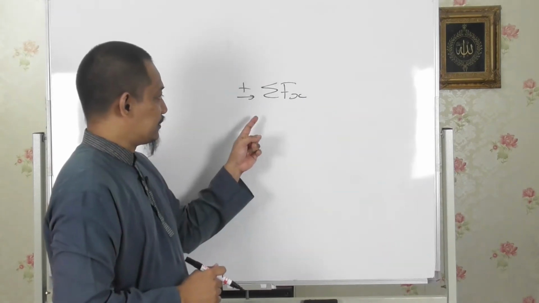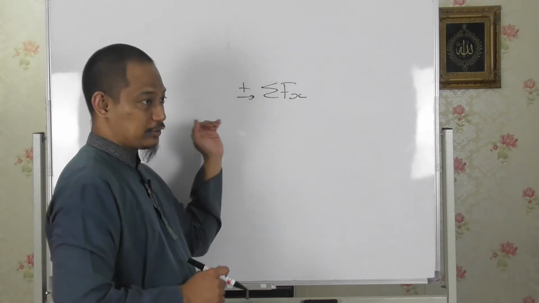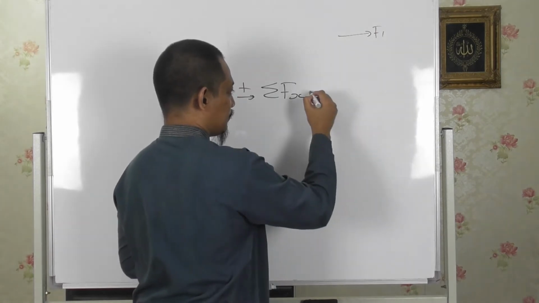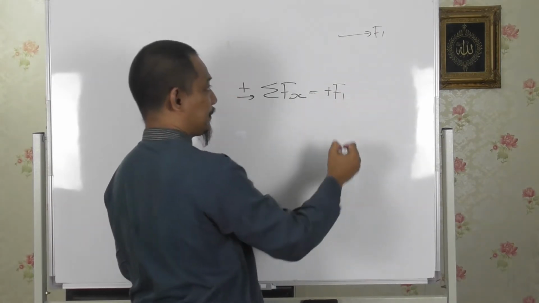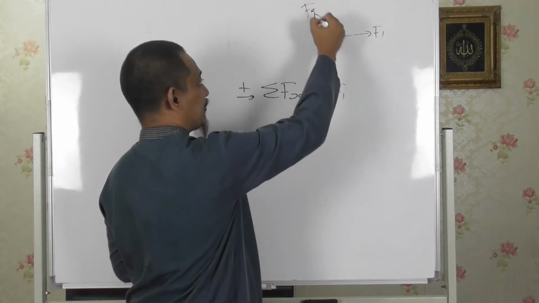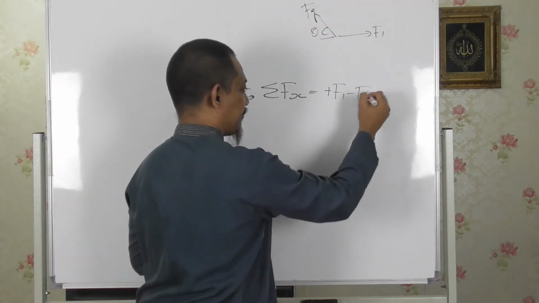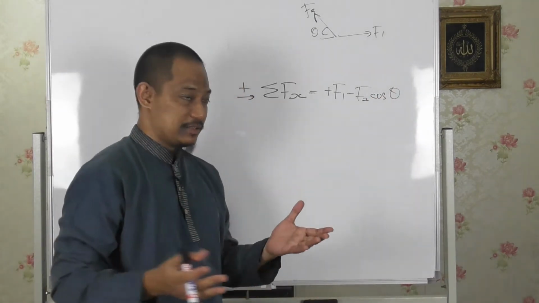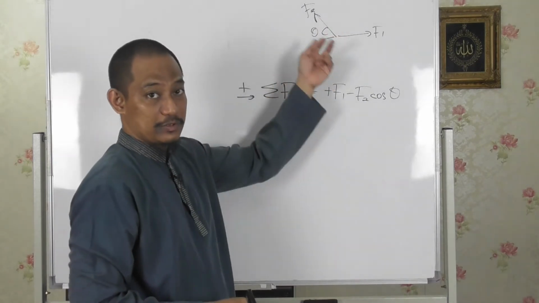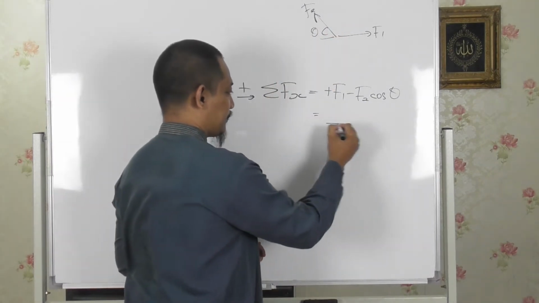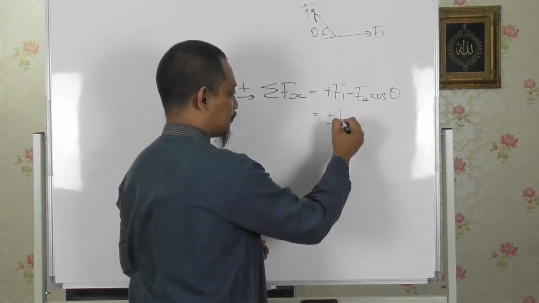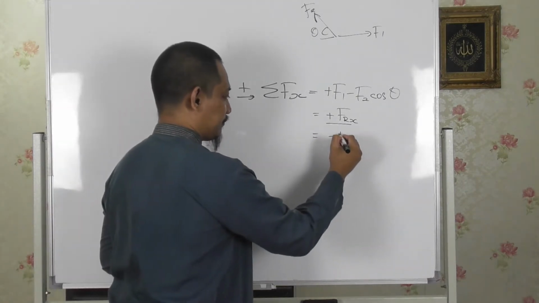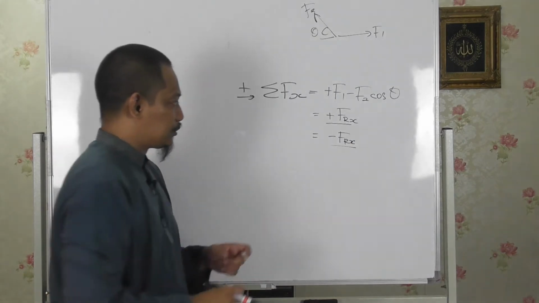When we do this, we take positive to the right, so anything that is to the right, for example F1, we just add F1. Or if we have F2 to the left with angle theta, then it is minus F2 cos theta, and so on. There are 2 possibilities here because it depends on all the forces. One possibility is you get a positive FRx. Another possibility is you get a negative FRx. What does this mean?